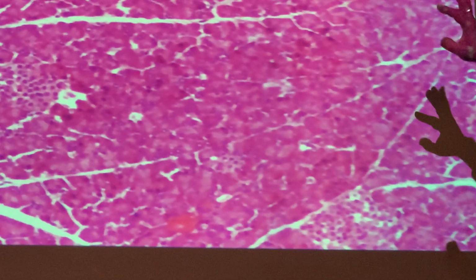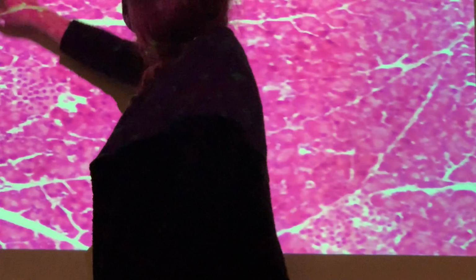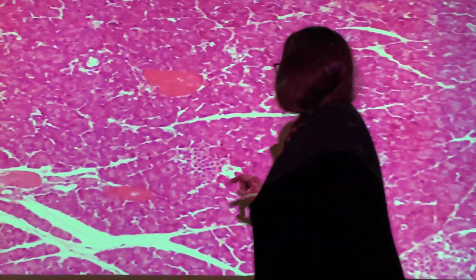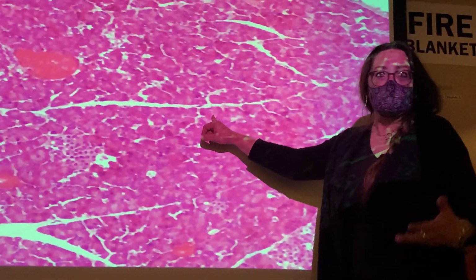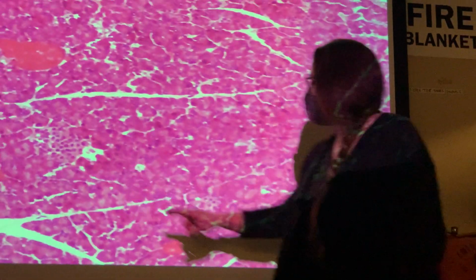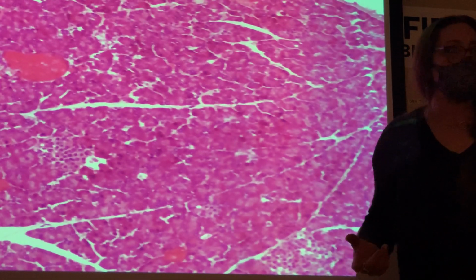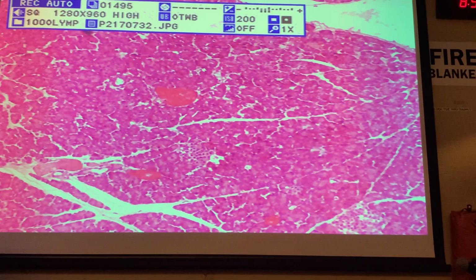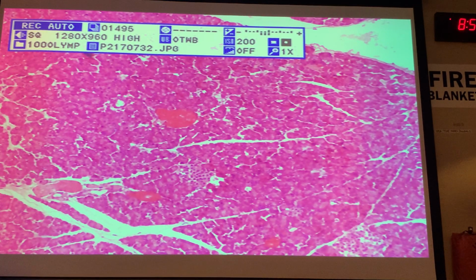Okay. All the other stuff that's in here, like these ducts and blood vessels, you don't need to know these. You just need to know the acini cells or the acinar cells, digestive enzymes, and then the islets, alpha and beta cells, insulin and glucagon. Okay. All right. So then I will pull up the other slide if you can see those. Okay. And I think for this one, I actually think that 10x is better than 40x. When you start to get 40x, it almost is too magnified. So I think that's a good magnification right there.